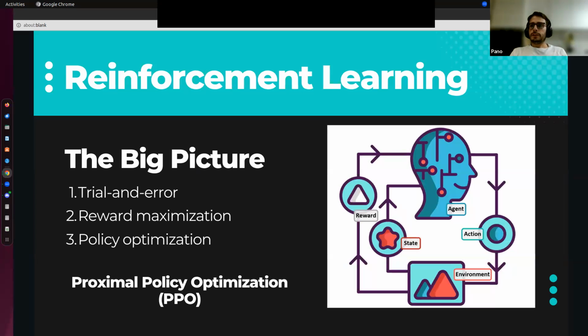Let's now, after we did all the relative comparisons between the two methods, see how reinforcement learning pieces together in a general picture with AI or human feedback. So let's start from RL. RL is a type of machine learning where an agent learns to behave in an environment by trial and error. The agent receives rewards for taking actions that lead to desired outcomes and receives penalties for taking actions that lead to undesired outcomes. The agent wants to maximize its reward, so over time, it learns to take the desired actions over the undesired ones.